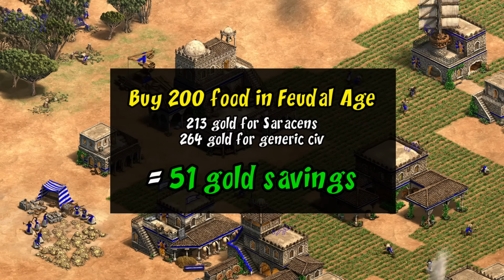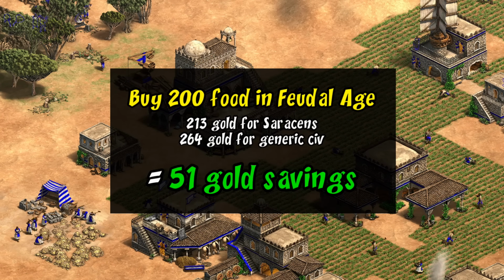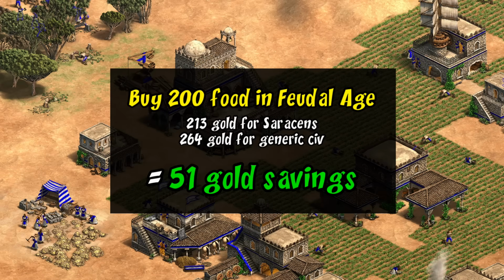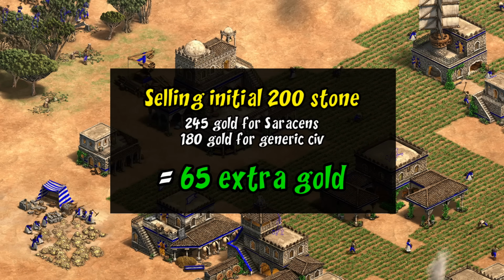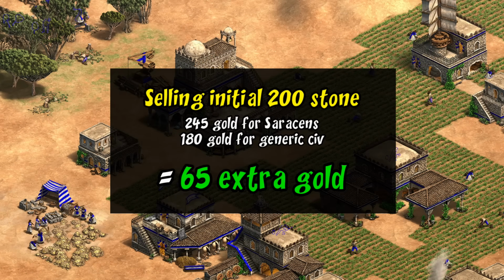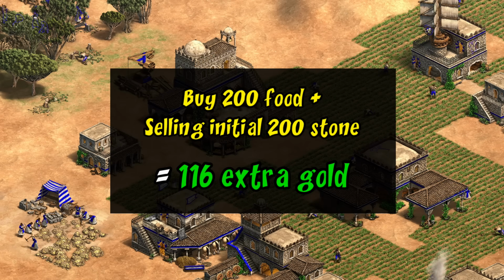To start with feudal age, it wouldn't be unusual to use the market to grab the last 200 food before clicking up to castle, and in that situation, Saracens would spend 51 less gold than any other civilization trying the same thing. Selling your initial 200 stone also gives another 65 extra gold for Saracens as well, which together is a little over 100 extra gold in feudal with some moderate market use.